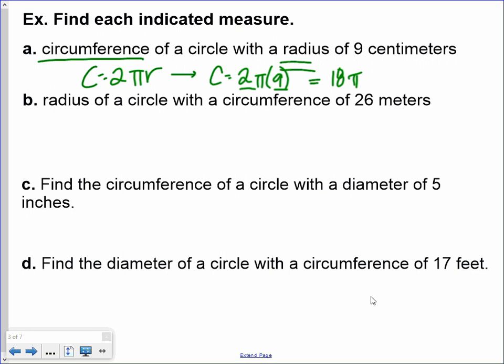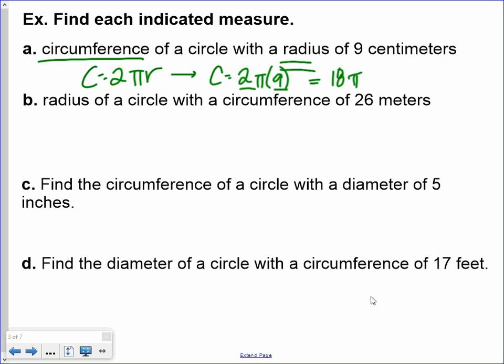So if you have one of these TI 30 calculators, your pi button is right here on the left side above the ln. So you would hit 18 and then times, and then hit the pi button and hit equals, and you get 56 point something or other. Okay? Hold on, let's just make sure everyone gets their decimal first. If you're not getting that decimal, I need to show you where it's at.